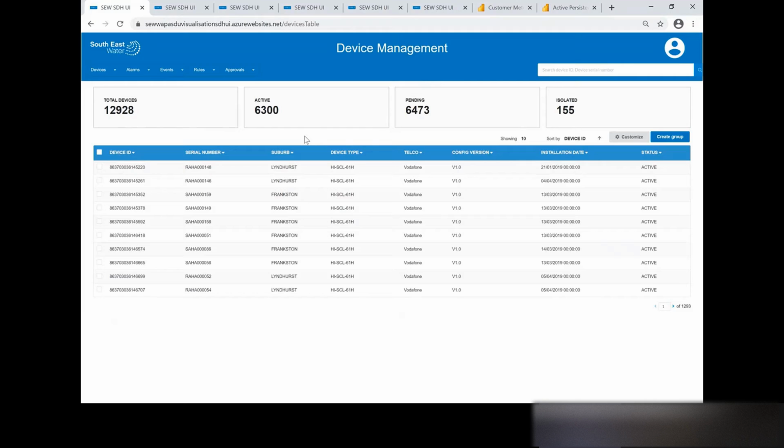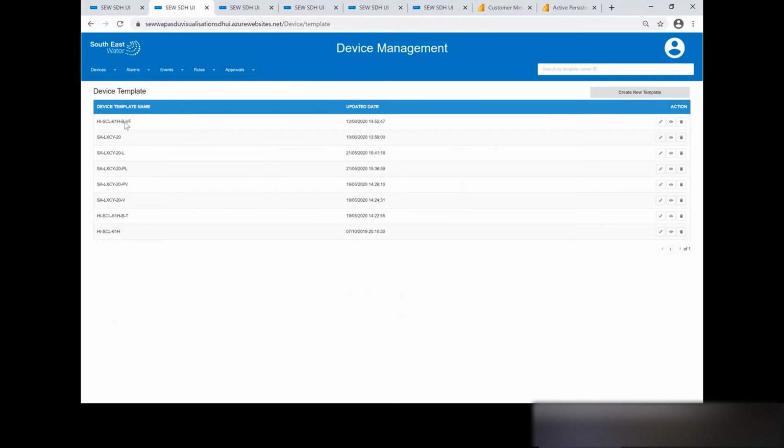You could name it anything that you wanted, but preferably a logical name. What you're seeing here are some of these device templates that we have registered on our system. These, again, are based on some logical names. They could be dealing with what manufacturer we have, what capabilities some of these devices have, etc.